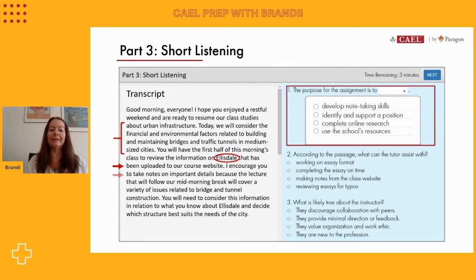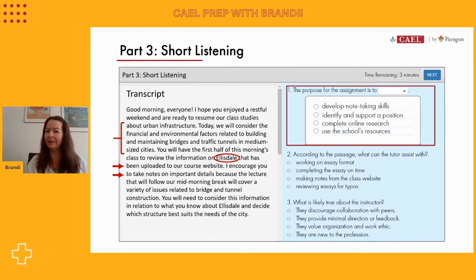But as the professor continued to talk, he also mentioned taking notes. He encourages the students to do this. And again, looking back at your answer choices, you'll notice that answer choice A also talks about taking notes. So far we've matched up some of the words. What we need to focus on, though, is the purpose for the assignment. So even though we will be taking notes and doing research, I'm not convinced as the listener that that's why we're doing this assignment in the first place.